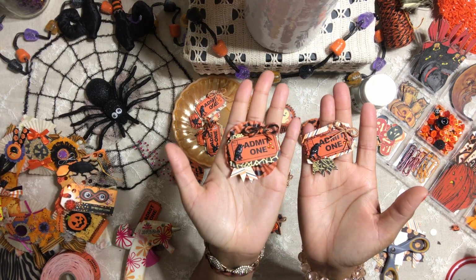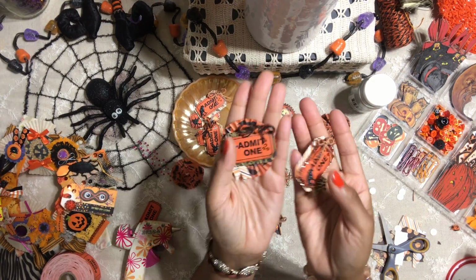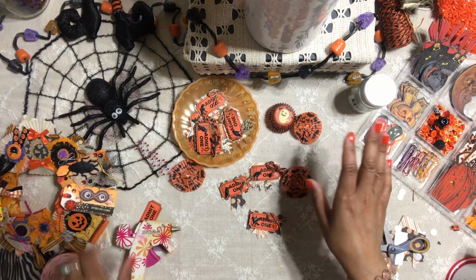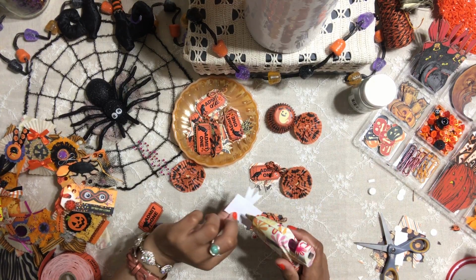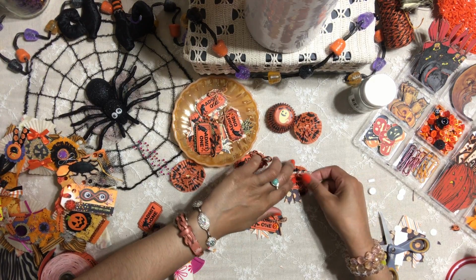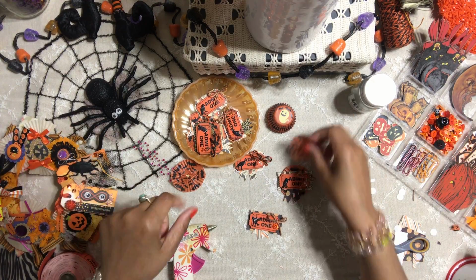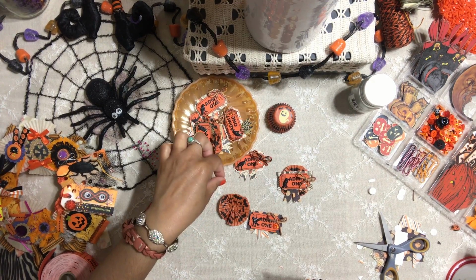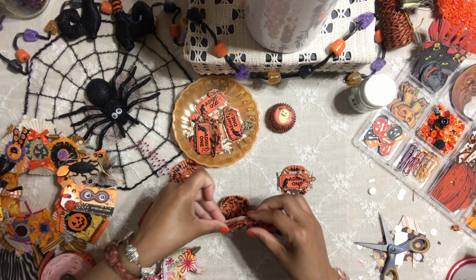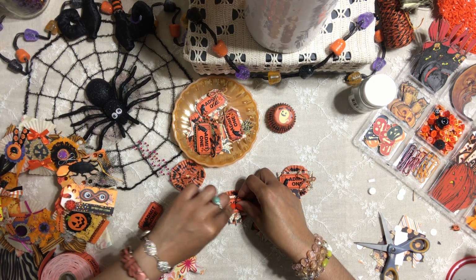Cupcake liners in the back or plain without the cupcake liner, okay? Let's do two because I have two here. And all you have to do basically is add hot glue to your ticket, add it to the cupcake liner, and you are done. One more. This one. Let's do this one. A little bit of hot glue to the back, a little bit of hot glue onto the cupcake liner, and we're done.